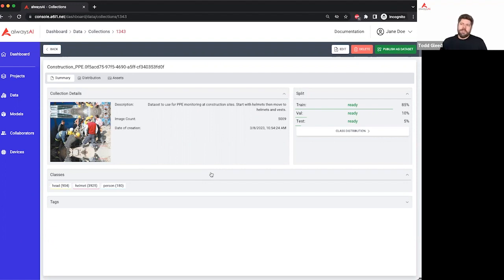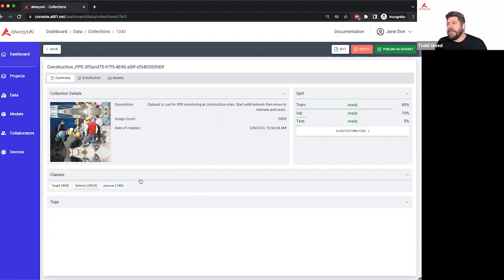But then once you publish it as a data set and train on it, you really want to keep a record of the specific images that are in there, the state that they were in, for the model training process and that iterative process of training and testing and evaluating, exactly the data set that went in there. If you had made changes to it, then it's going to mess up your data. So that's where a collection is a way to combine data in that step right before a data set. And we can go over that later.